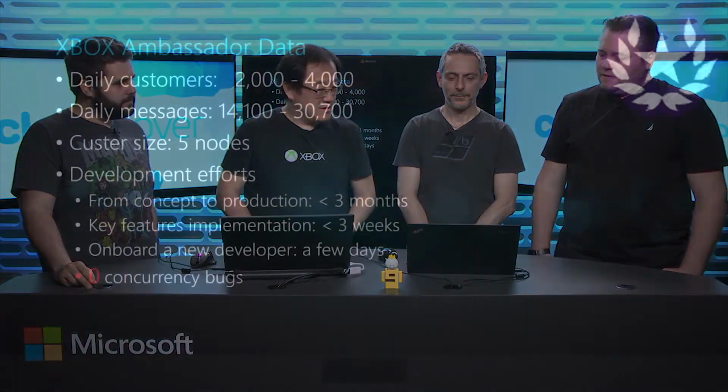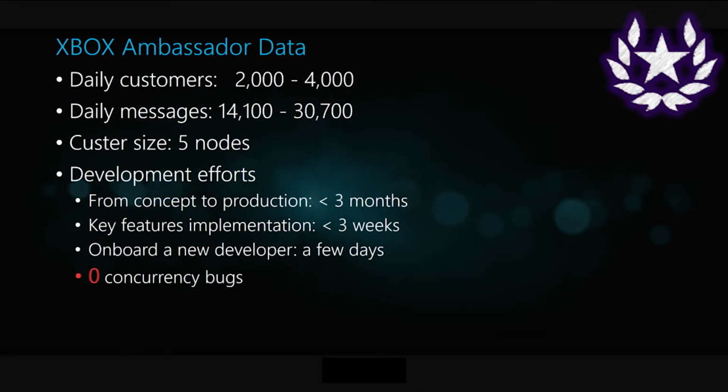I'm back. So basically now this is still a relatively new project. They are hosting about 2,000 to 4,000 customers daily, and there are about 14,000 to 30,000 messages per day. And everything is supported by a 5-node cluster. So this 5-node cluster is serving the global community of Xbox Ambassador.